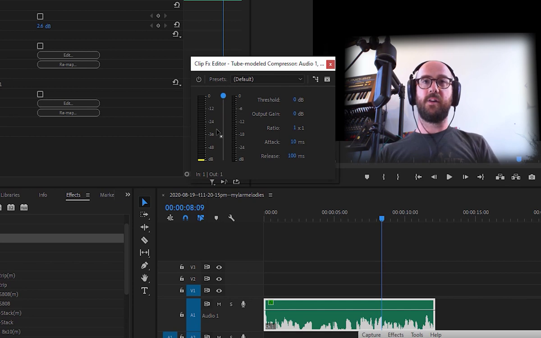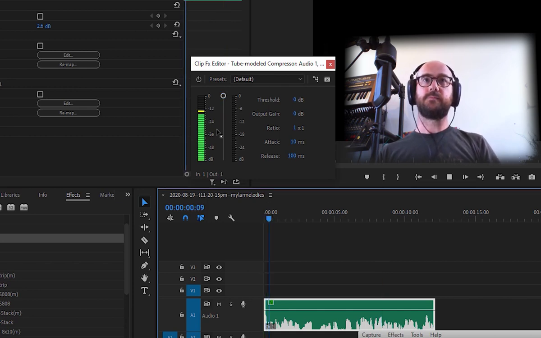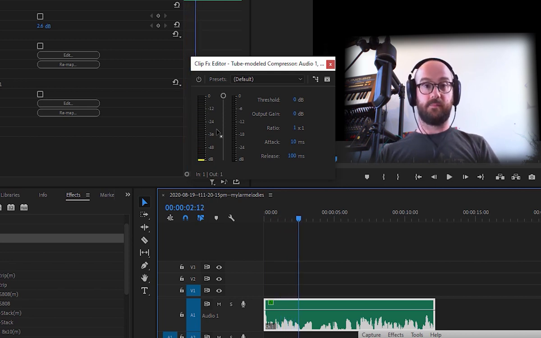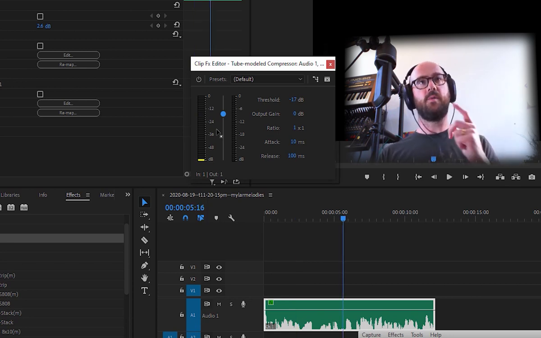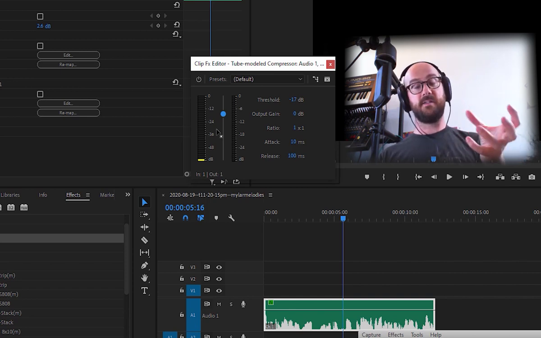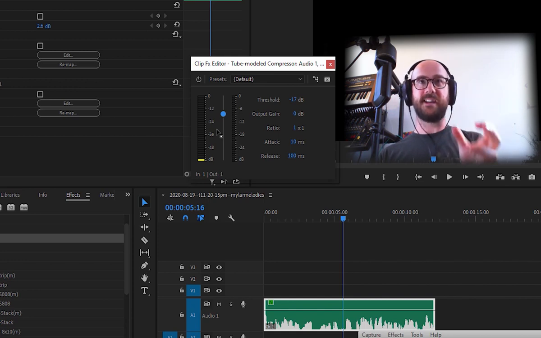And if I play back my audio, you will see that there is a meter here. And it's hitting minus 12, which is a good level to be recording. It's just about on the money. And what I could do is if I want to compress this, I move it beyond minus 12 so that the threshold is lower than that volume. But what you do not see is any compression. And that's because I need to adjust the ratio. So the ratio in a nutshell is just the amount, how severely it will turn down the volume knob.